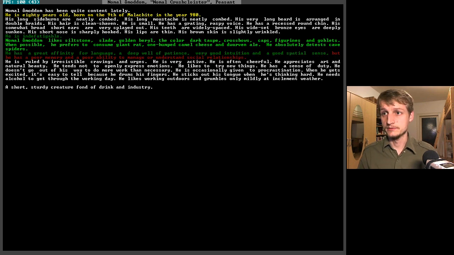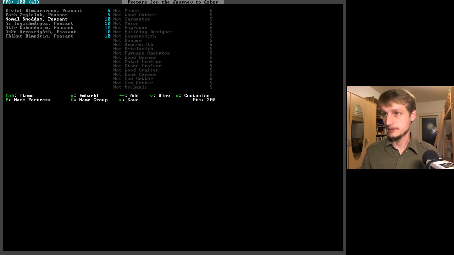Well, what about this dwarf? That's a male. He's indefatigable. He can be a good miner, I think. He has great affinity for language, a deep well of patience, and very good intuition and good spatial sense. I have read that spatial sense is good for miners if they have to navigate in the dark mountains, somewhere where they mine. So he will make a wonderful miner, I think. So this is my miner.